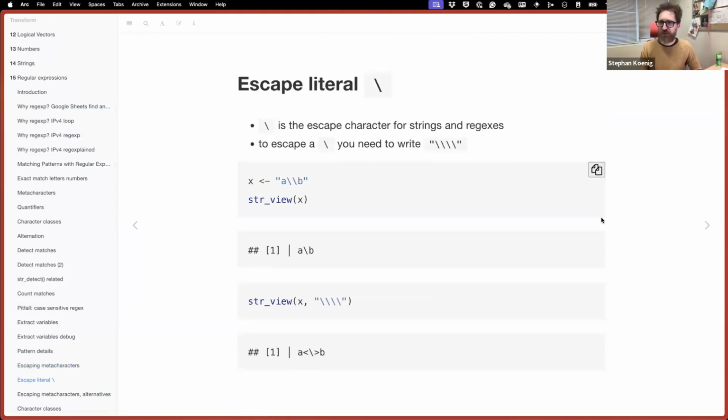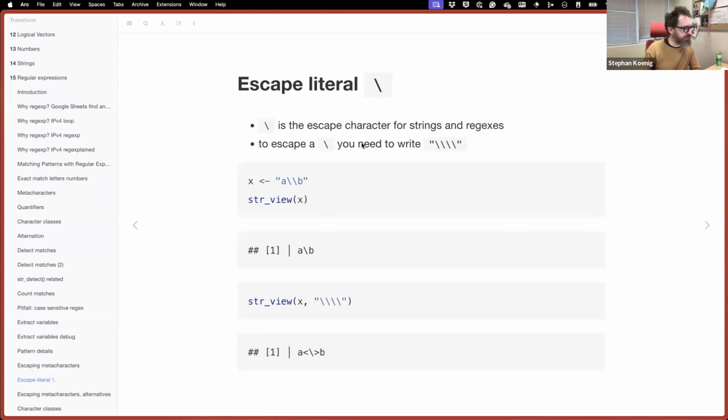I don't know if anyone else has a better recommendation, but it's really hard. One of the other ways to deal with it is to have literal strings in R. I think that's also in this chapter, so we will encounter it. That sometimes helps to wrap your head around it more easily.